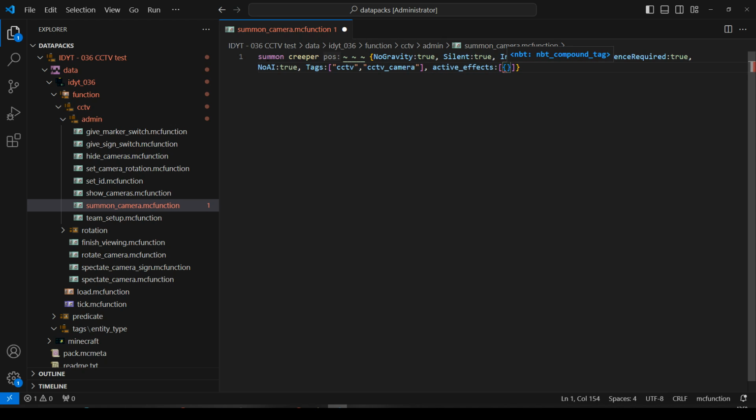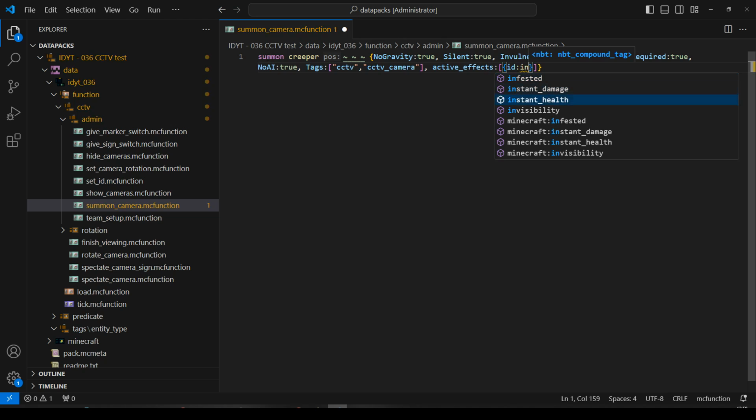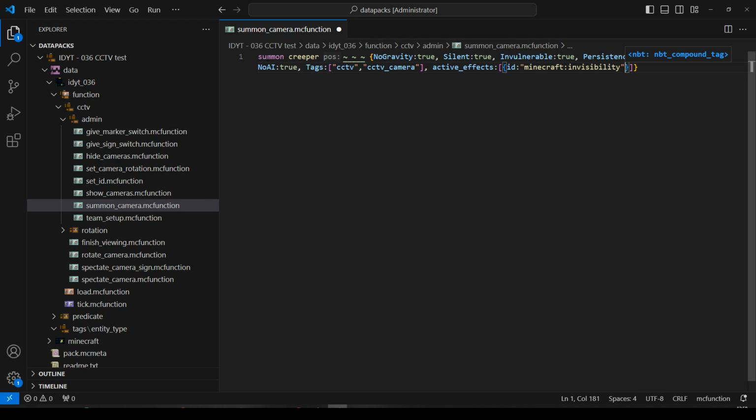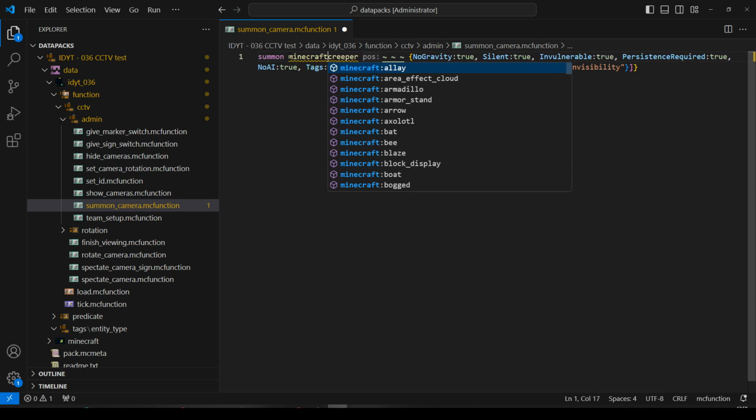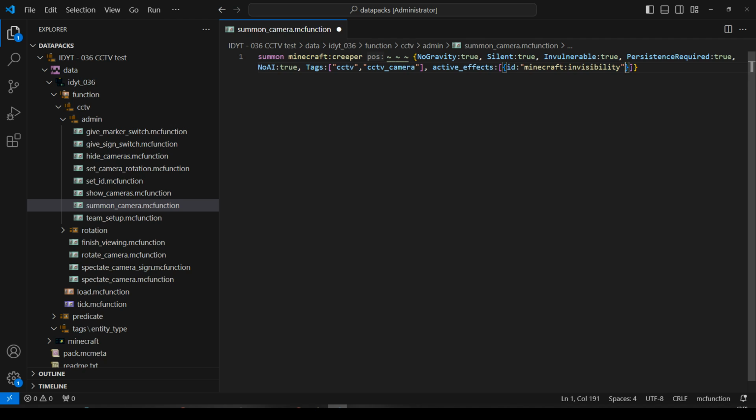We're going to have 1. We'll have ID equals invisibility. We'll put minecraft:invisibility. Good to use namespaces. In fact, I'm going to change that creeper so it uses a namespace as well. minecraft:creeper. There we go. Invisibility is ID. We'll have a duration, which will be infinite, so we'll put -1.